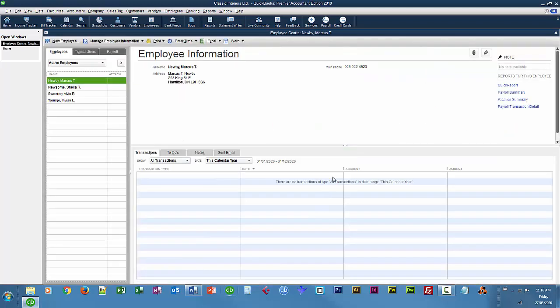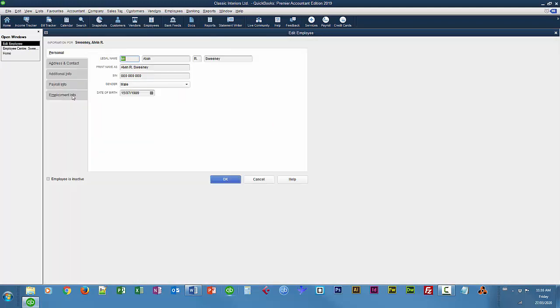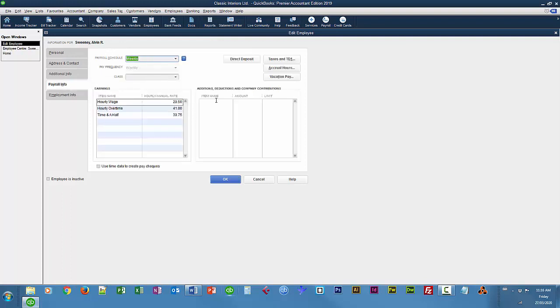So I'm done with my payroll item list here. I'm going to go to my employee center, and Alvin's my first one. Under payroll info, we have this table here where we add all of that stuff. So the first one we're adding is dental insurance. We entered a stock amount. Since it's a deduction, it gets a negative. We don't have to worry about that. And we're also going to add medical insurance. We didn't enter an amount on the deductions, and it's different for everyone. So that's $19.95. Notice I'll enter a positive, but since it's a deduction, QuickBooks makes it negative.